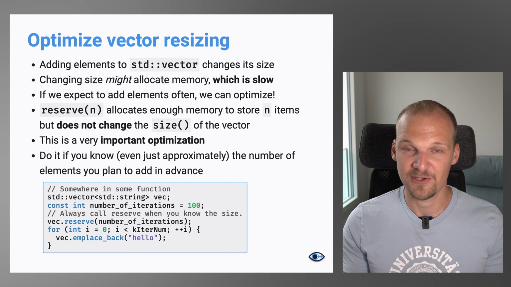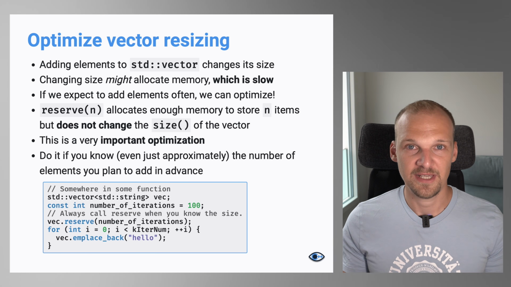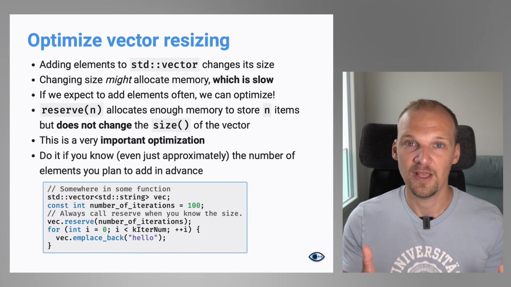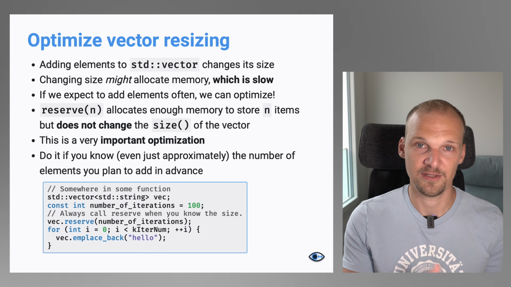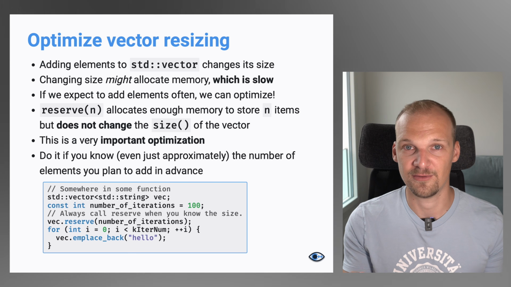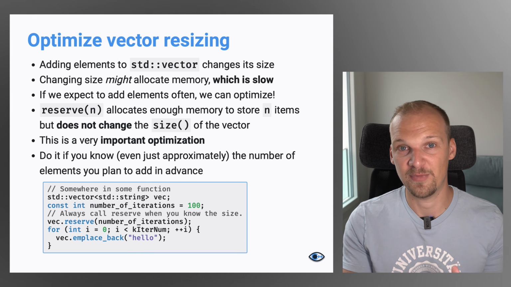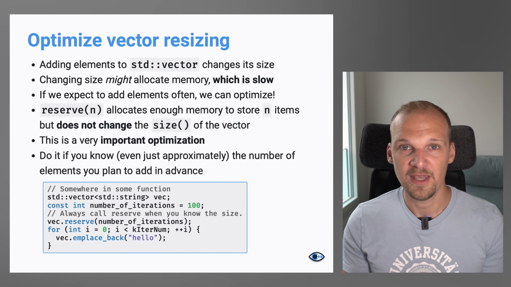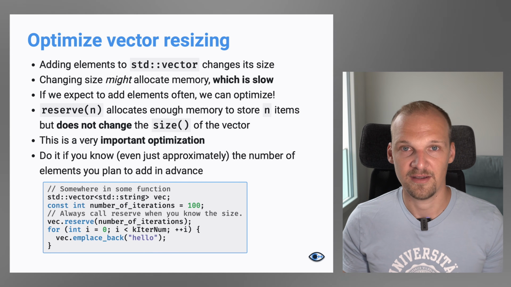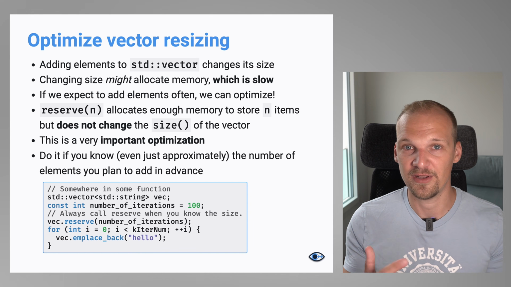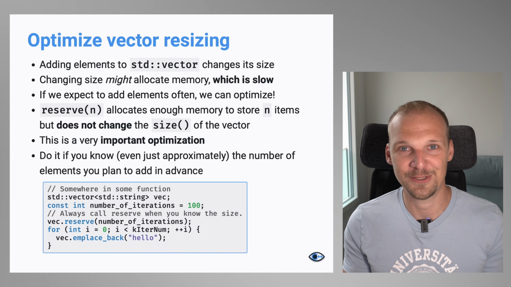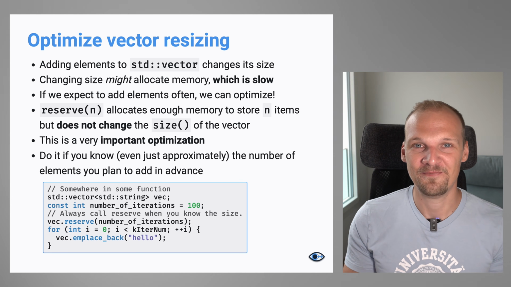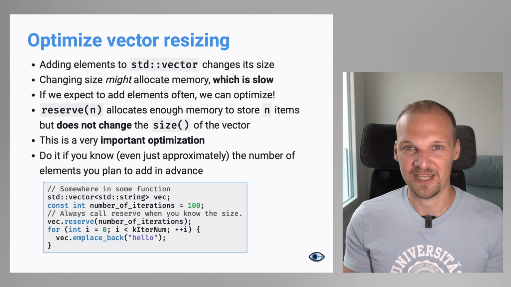Let's say we have some vector, we initialize it empty, and then we say we expect 100 iterations, and we then call reserve with this 100 iterations. So at this point the vector is expected to be able to hold 100 elements without reallocating its internal memory. And then we just push_back or emplace_back the appropriate number of the word hello into it, which is a useless task, but it shows the purpose, right? And it will not reallocate while we do this.